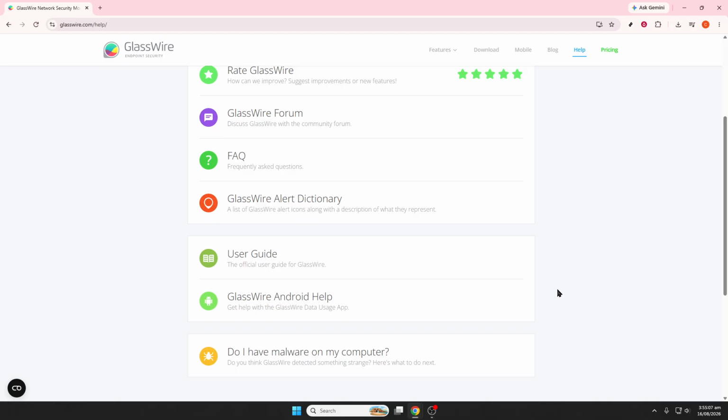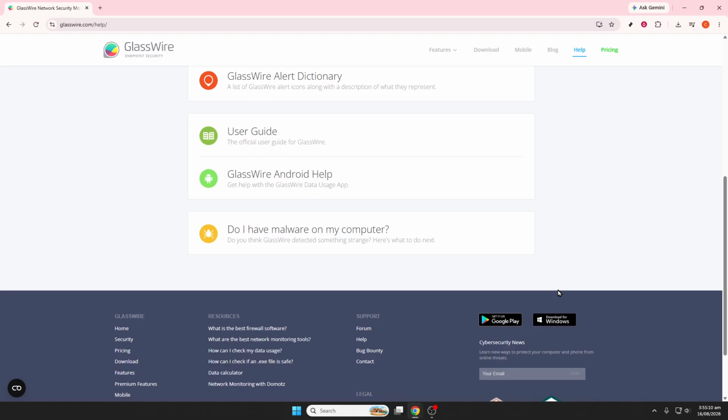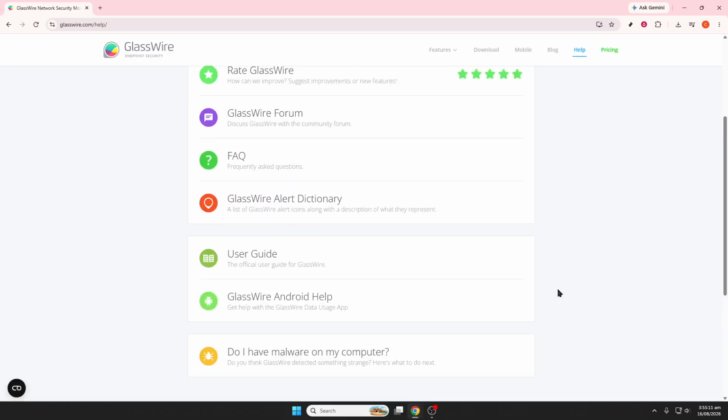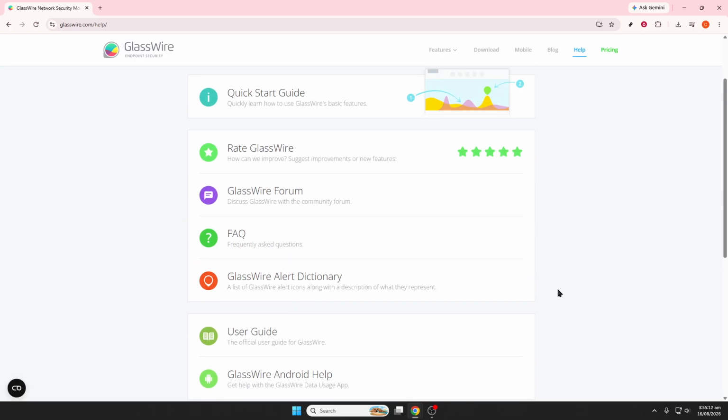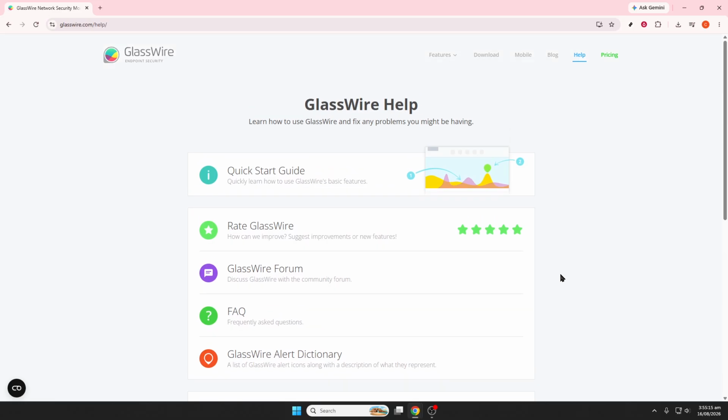In some cases, GlassWire may ask you to send logs for troubleshooting, especially for certain Windows-related issues. If that happens, follow GlassWire's instructions for enabling logging and sending the log files to the help support email. Make sure you only send the requested files and review them before attaching them.